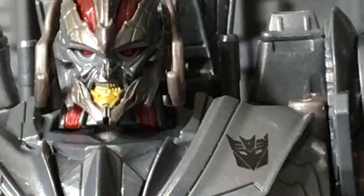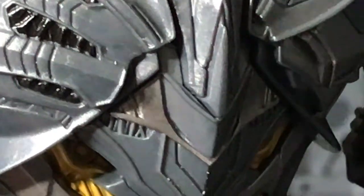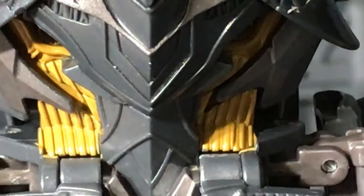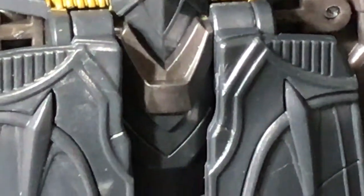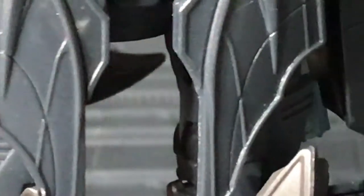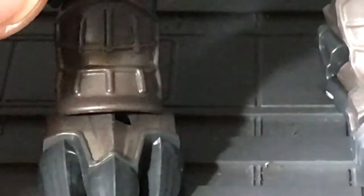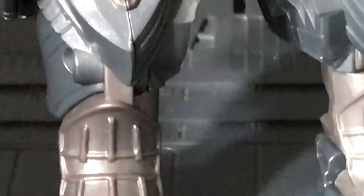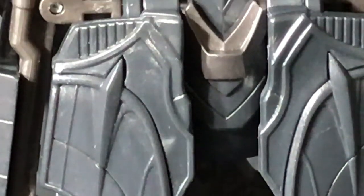Now those side panelings don't close. The only down, but overall he's a really nice Megatron. The abdominal steel yellow monster. Really, really nice. Very, very nice. I'm using again my new tripod. Very easy movement, smooth movement attachment.